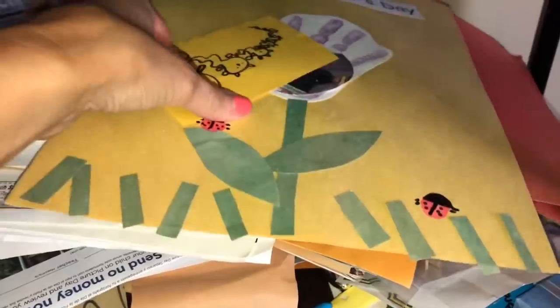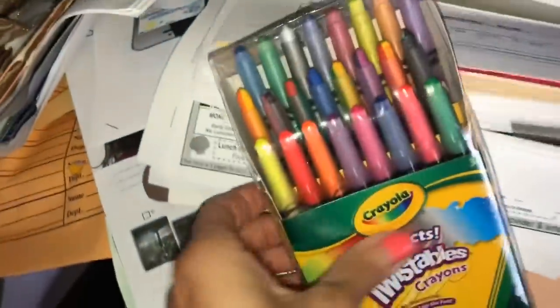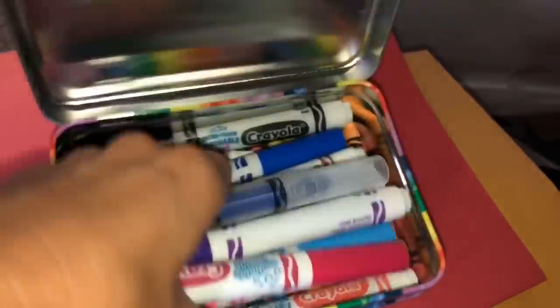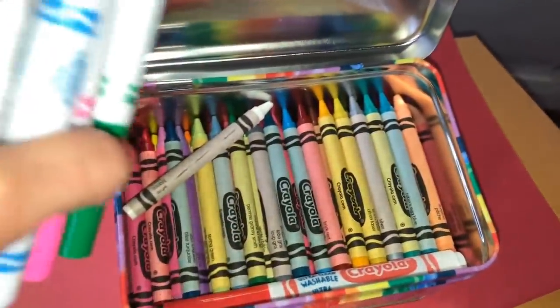I'm going to cover this because you can see my child's face. These are things I could never get rid of - not the kids stuff. This is mostly kids paper. Brand new twistable crayons. And these are my yearbooks - I didn't want them shown. Brand new crayons from the Crayola factory - how many years ago? Probably five. I kid you not, that's how long it's been just sitting in here.